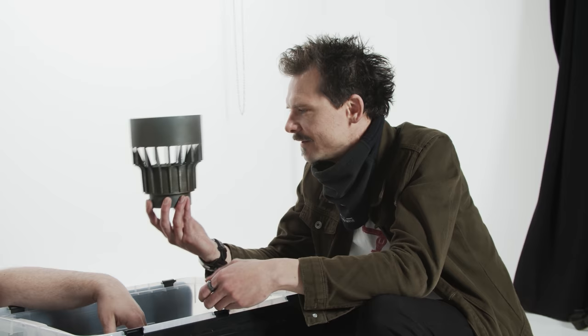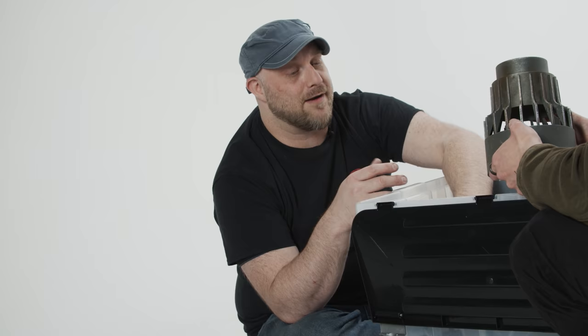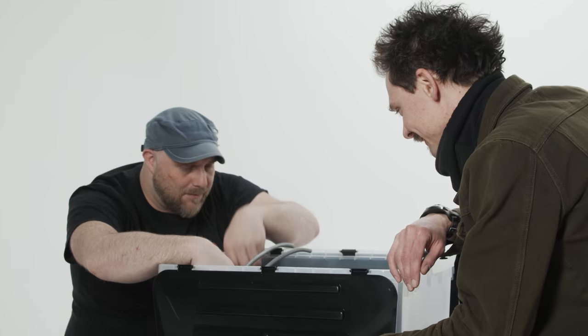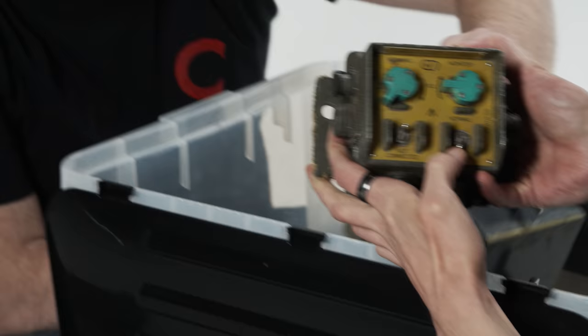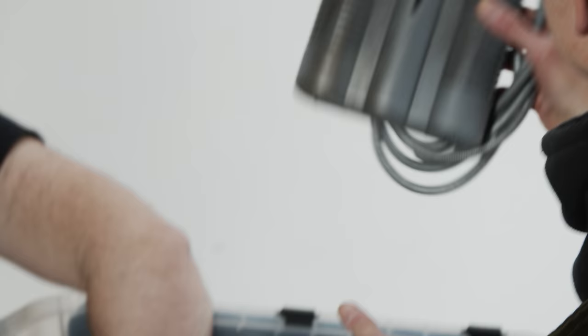It is very surprising how many household objects can be used and repurposed for either set dressing or model making. There's an ice cube tray, a cutlery drawer with an interesting texture and shape on the back, pipes, a games joystick - it's all about textures and interesting patterns. One of the things I know I want is to have some monitors in front of Pete, which are not only going to look cool in the shot behind him, but they're also going to act as lighting on his face - like a kind of wrap-around key light.